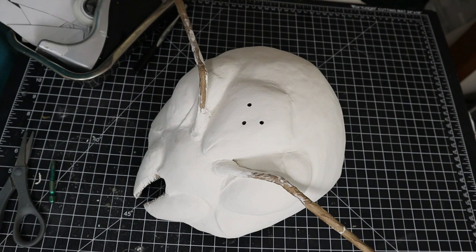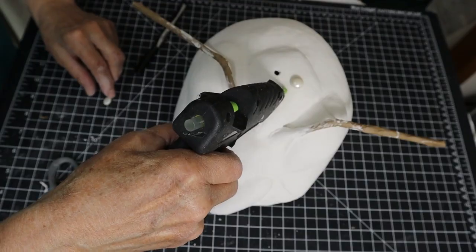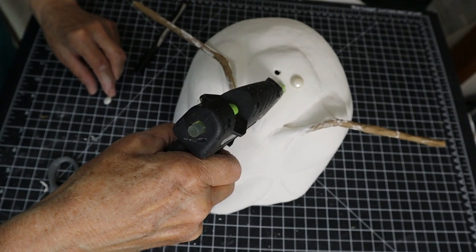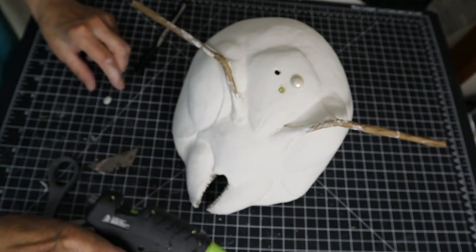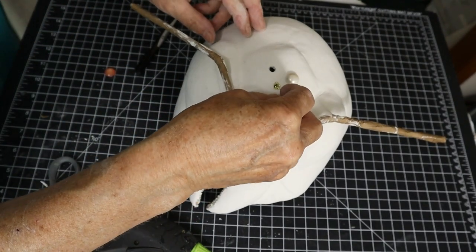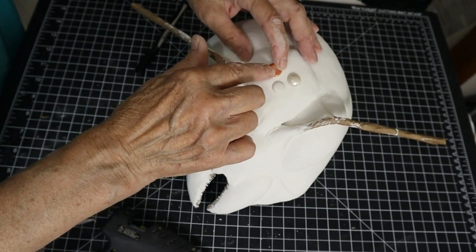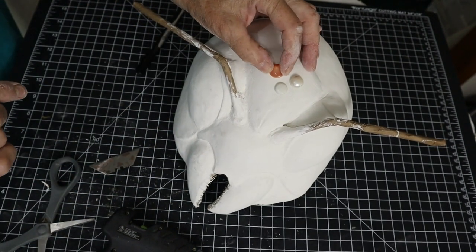They weren't three of the same — actually all three of them are different, but they're close enough. I drilled holes in the mask so that the shank of the buttons could go into it and then just used some hot glue to get them on there. Then I just took it down to the basement and gave it a real fast spray of white primer. He's got a really smooth exoskeleton on his face so I just wanted it to be as smooth as possible to start with.